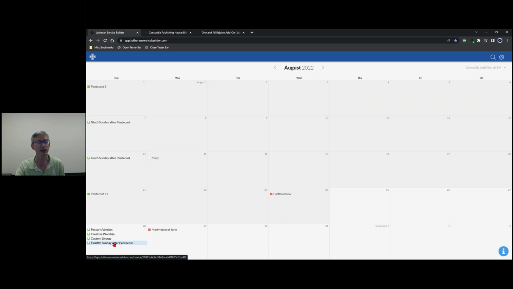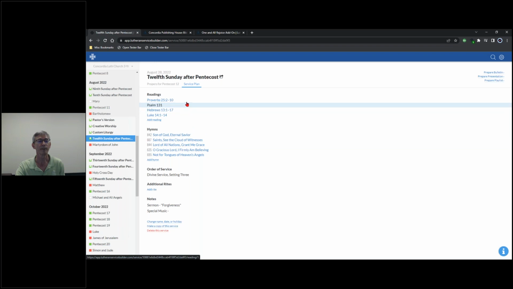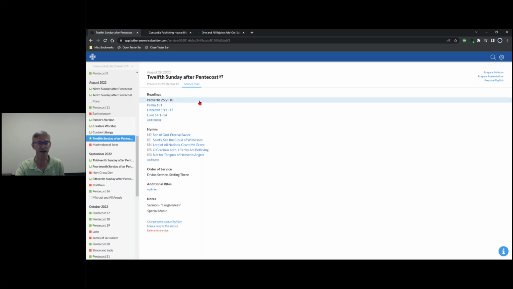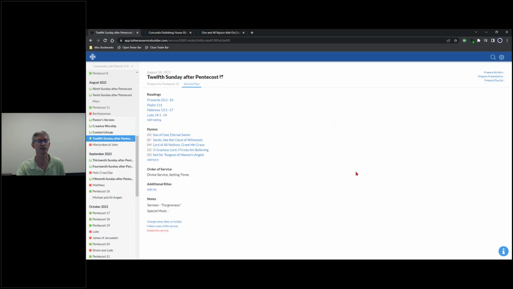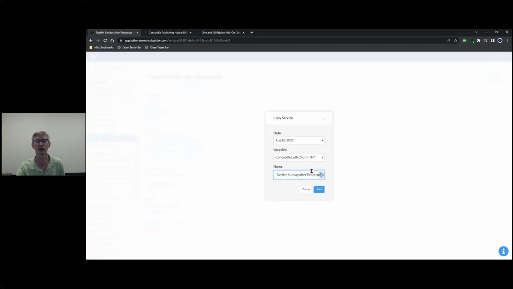In fact, if we did the 12th Sunday after Pentecost here, and you had your service planned out, maybe the secretary got involved and did the order of service the way you'd like to get it, you can make a copy of that service for August 28th there, and let's call this pastor's version, and I'll put 2 in parentheses just so we can see it on the calendar that way.